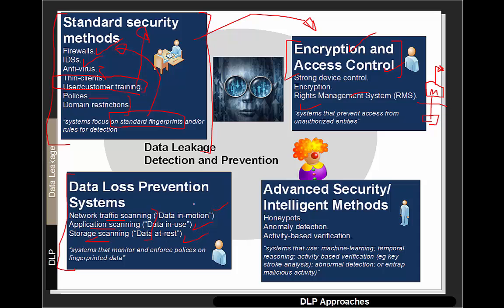Then all of these methods might not work together, so we're increasingly looking at more advanced methods, as opposed to signature based. We look for more anomaly based. With anomaly based, we look at what's normal and then define when something is abnormal. One of the standard ways of detecting fraud is someone working late in the evenings and at the weekends where they've never done that before, and also where they buy expensive goods like a new car or a new house or something like that. Those can be defined as anomalies.